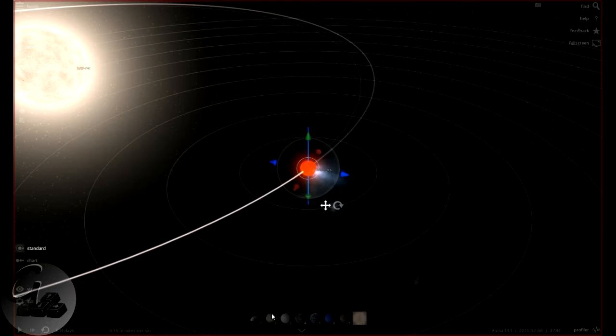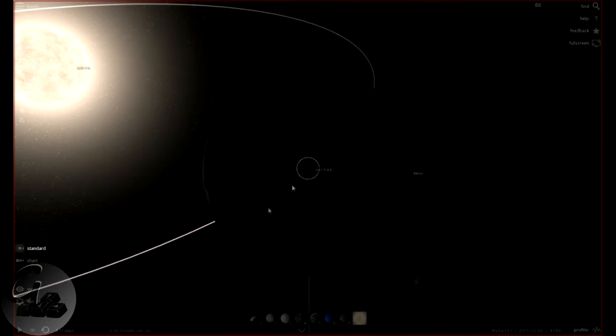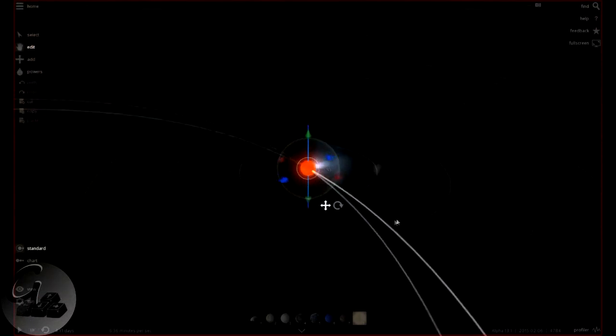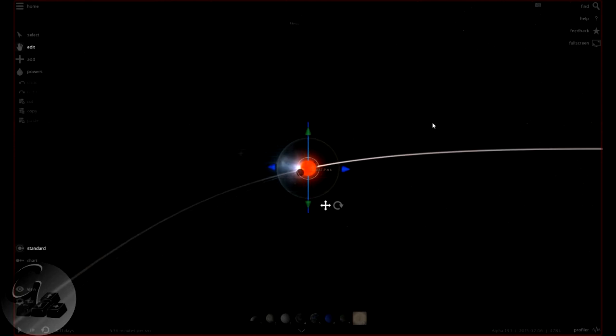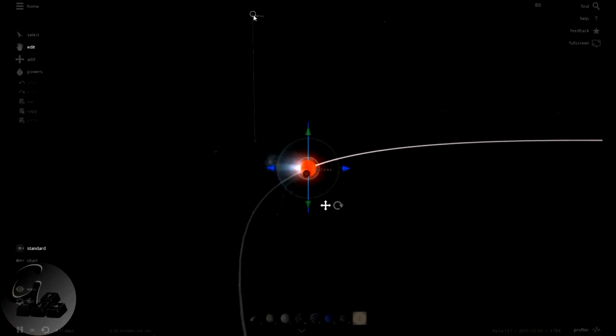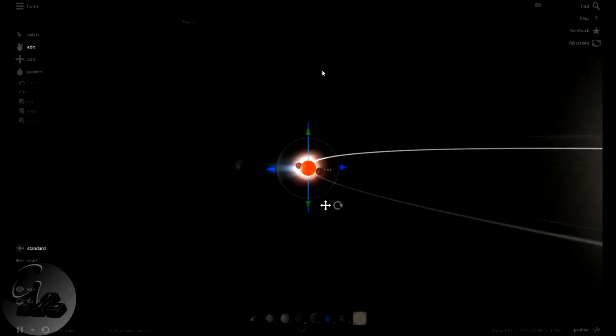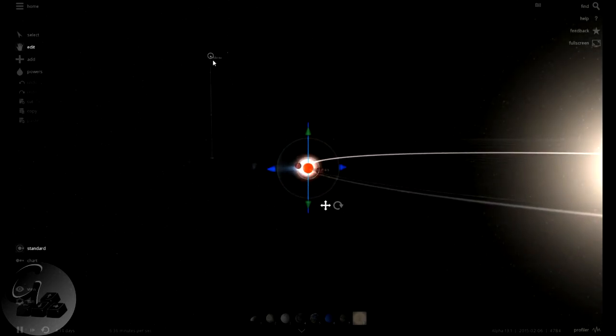That's good. And let's dump Mercury onto that planet. Sorry, that's Mimas. Now this will go, and we'll see what's going to happen. I should have sped this up.